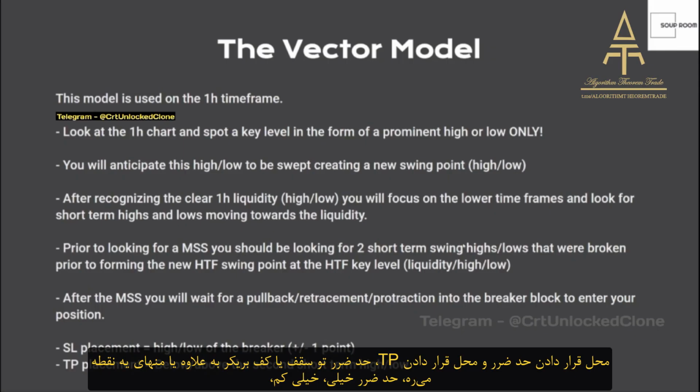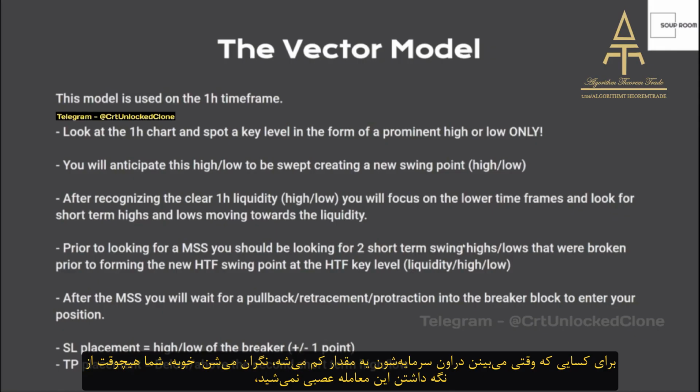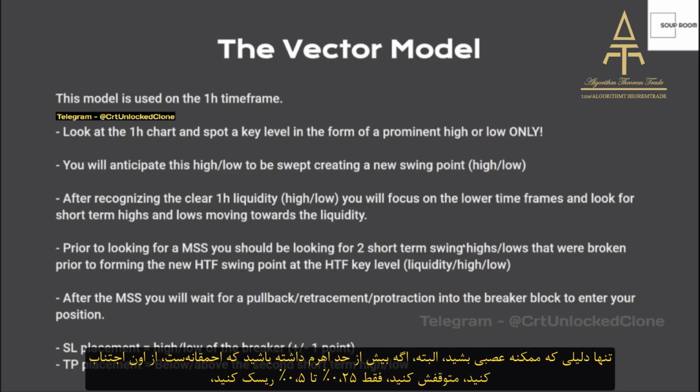The stop loss goes at the high or low of the breaker plus or minus 1 point. Very, very tight stop loss. Good for those that get worried when they see their drawdown go low a decent amount. You will never be nervous holding this trade. The only reason you would be nervous, of course, is if you over leverage, which is dumb. Avoid that. Stop it.